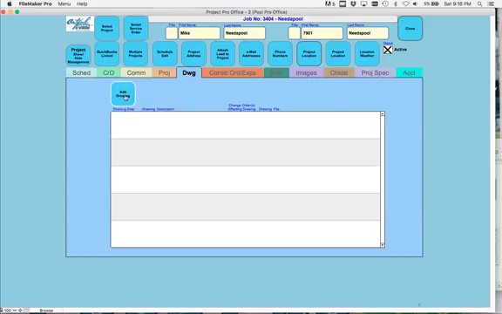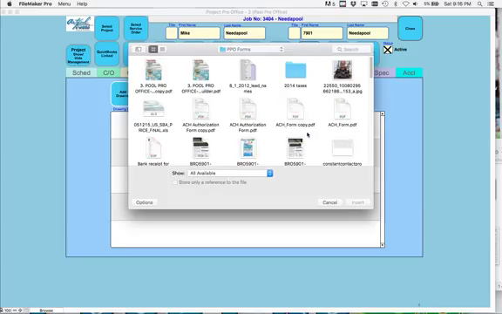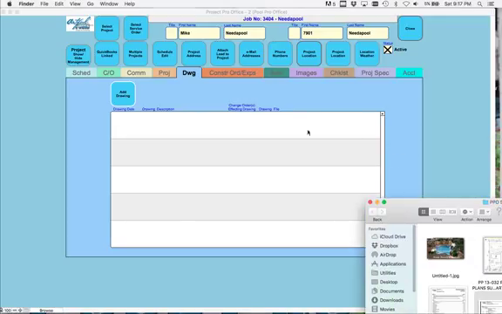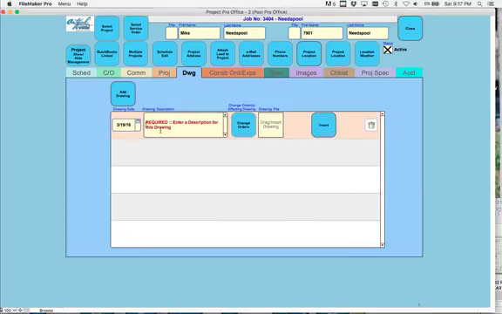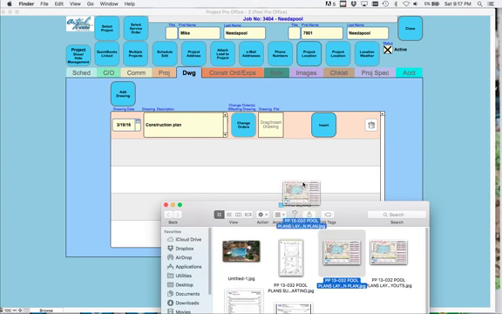You'll be able to upload your construction drawings. Let's go ahead and upload some construction drawings. This sends you on a search, or else we can go to cancel, and I can go drag and drop that. There's I can actually put in the description. Go back to my file, and I'll drag and drop that into the file.